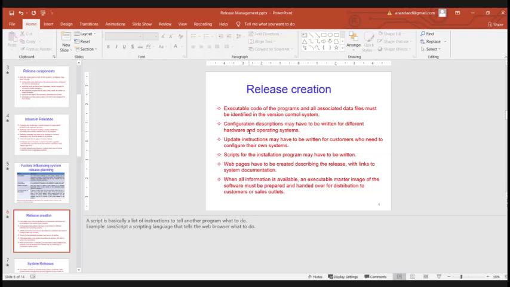You can have your release on a CD and distribute it among the user community. The easiest way is the website. You can make all the required items available on the website so they can pay and download.